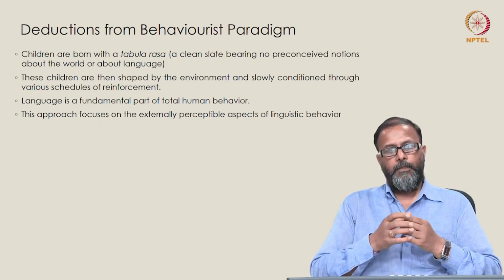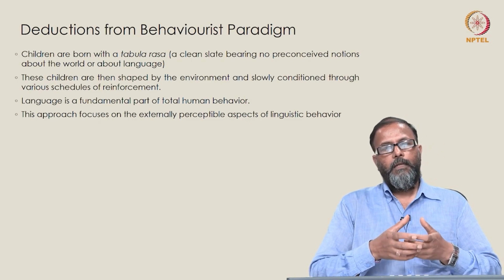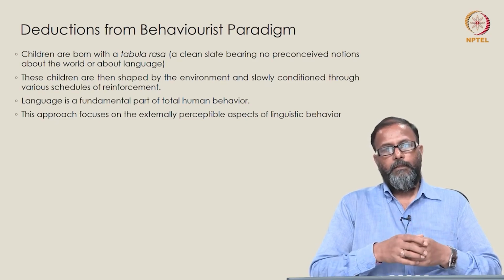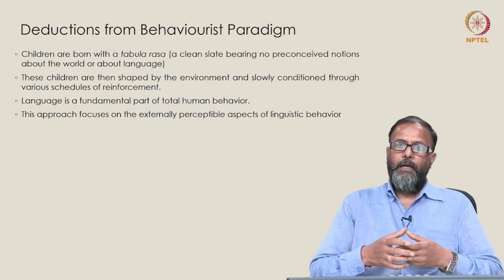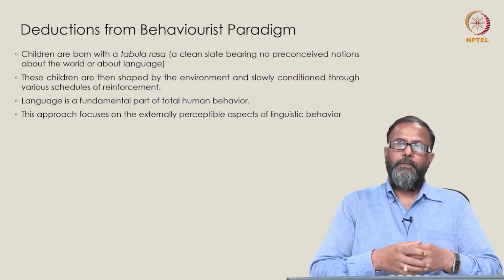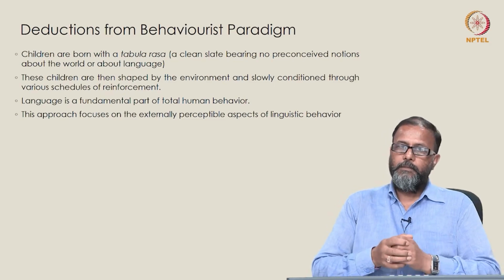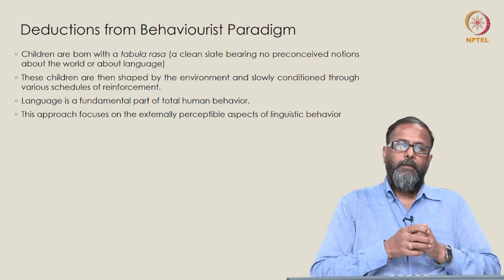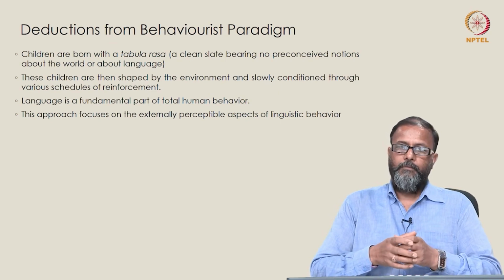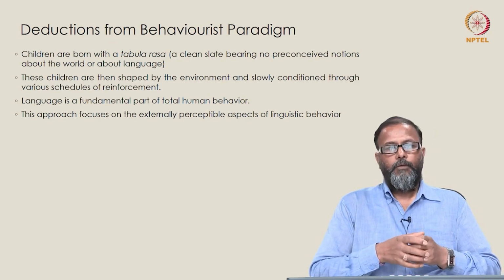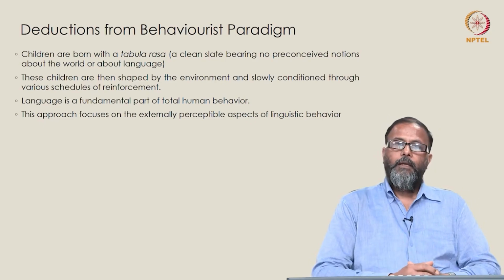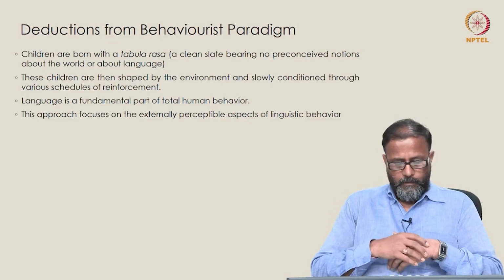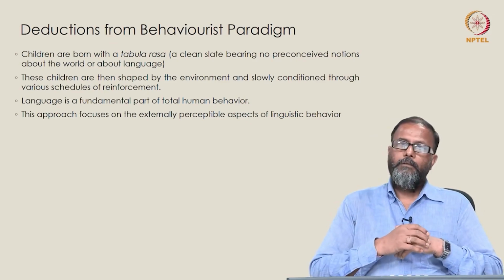As opposed to positive responses, when the child commits an error, then we correct, make the child repeat, and then discourage such responses. Such discouragement and such repetition, such practice weakens the responses which are not desired, negative responses, and that becomes part of conditioning. And Skinner calls it operant conditioning.